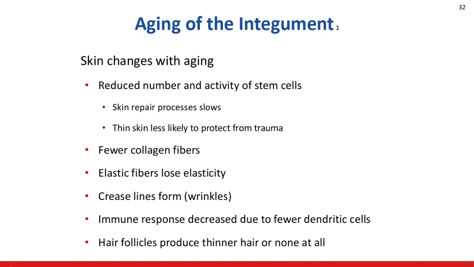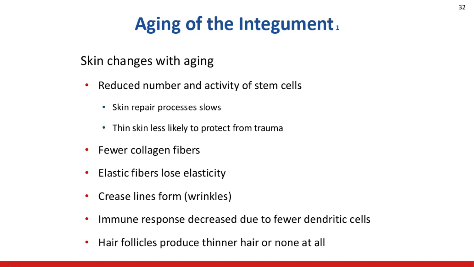All right, last part, aging. Okay, in a lot of our chapters from here on out, the final topic that we will discuss will be the aging process on these systems that you're learning about. So think about when you age, you slow down. Everything slows down, okay? So what we're going to see here with the integument is the activity levels of the cells that are involved in your skin are going to slow down.